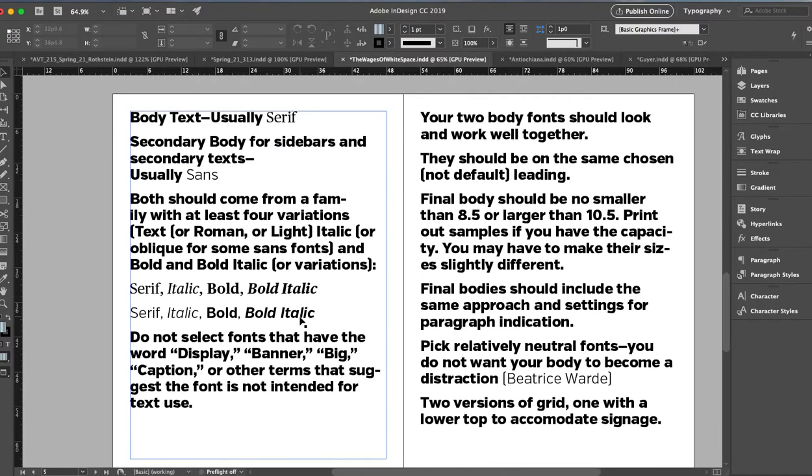I mean, there are a lot of really bad families out there, and if someone invested the time into that family to make sure there are at least 4 variations, then you know it's sort of proof that it's probably okay with text. Now, especially these days, and especially if you have access to Adobe Type, there are a lot of fonts around that are not meant to be used as text, and some of these you're probably familiar with, like Papyrus or Comic Sans.